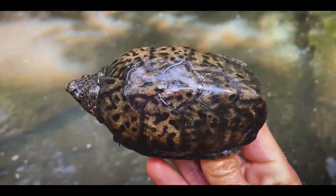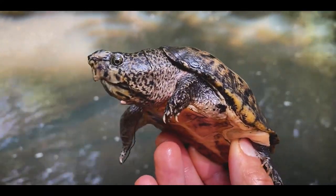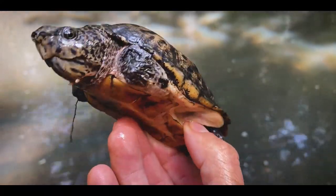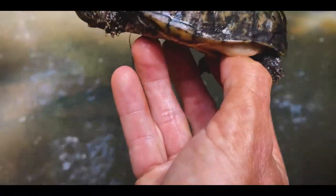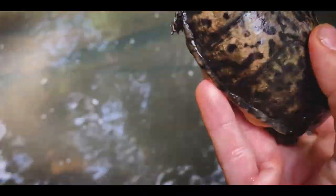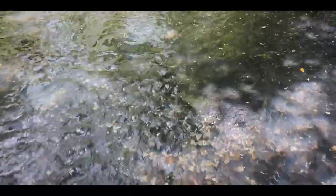Next turtle is this really intricately patterned old male loggerhead musk turtle. This guy was actually on the bottom — he almost got away, which is why I wasn't able to get the in-situ shot. Really good-looking male. I think I've seen this guy a few times before. His shell is actually really clean this year; normally he's a bit more stained. He's got some neat little serrations on the back and just a nice-looking noggin. Going to let him go and watch him disappear back into the creek.